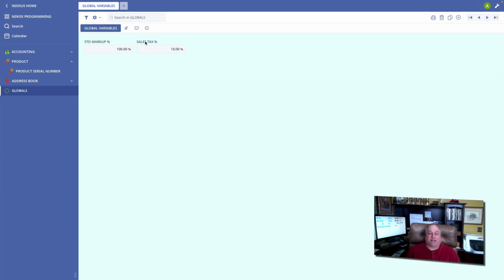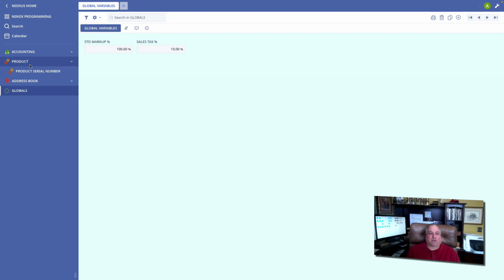My standard markup and sales tax are defined as a global value, and any place else from any table, formula, function, or field, I can call or reference either one of these two fields in my globals table, and Ninox will know that I'm referring to and wish to utilize these numeric values.